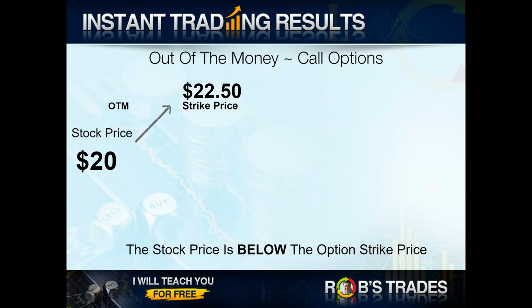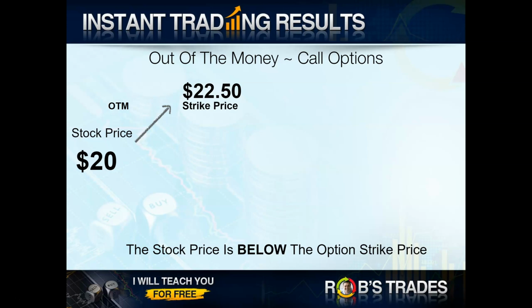Out of the money call options. That's if the stock price is below the option strike price. Okay, so $22.50 as an example, that strike price is out of the money. So let's think of this for a moment. If the stock's trading at $20, and you've got the $17.50 strike, that's $2.50 in the money. So if you've got the right to go and buy it at $17.50 and then go and sell it straight away in the marketplace at $20, you've just made $2.50. So you're in the money.